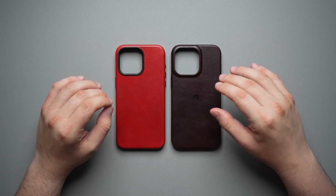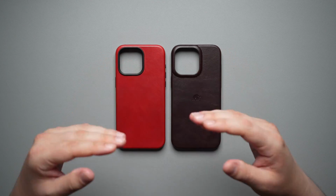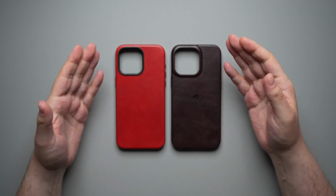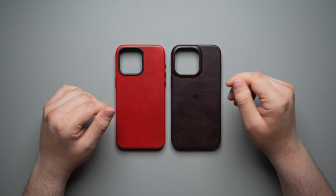Now, the way I want to go ahead and do this video is I want to step around both of these cases. We'll try them on, we'll test the MagSafe, we'll test the buttons, and we'll see which one's my favorite. I want to know which one your guys' favorite is down in the comments below, and we'll go from there.